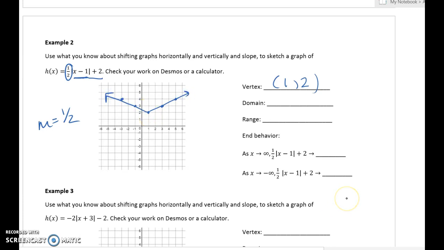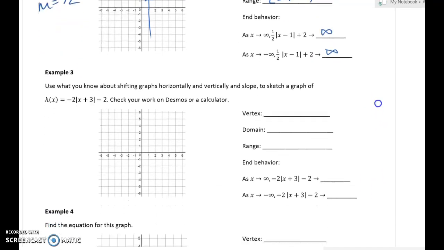So as far as the slope, whenever you get confused about which direction you go, know that if this slope is positive, it's going to be going upwards, so it's going to be a V. The domain in this case, -infinity to infinity. Range doesn't start till 2, included because there's a point there, and it goes till infinity. End behavior is the same, it goes to infinity as x goes to infinity, and it goes to infinity as x goes to -infinity.